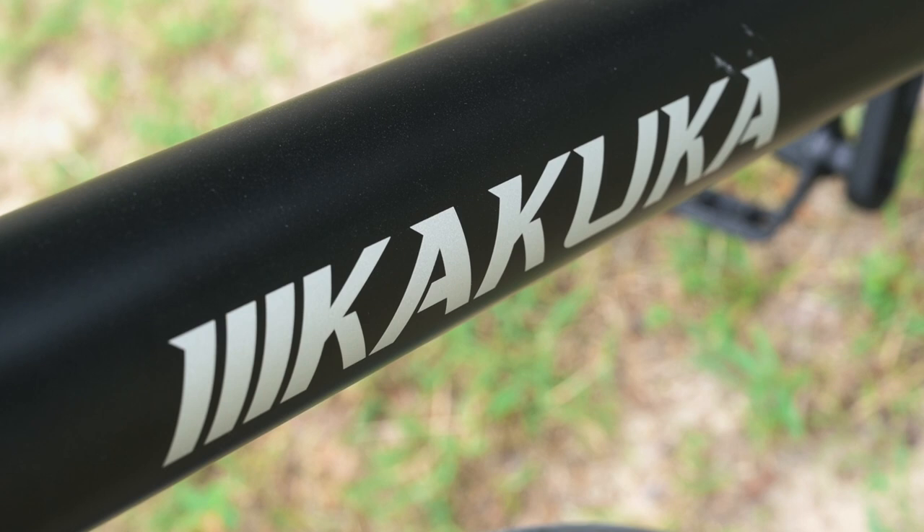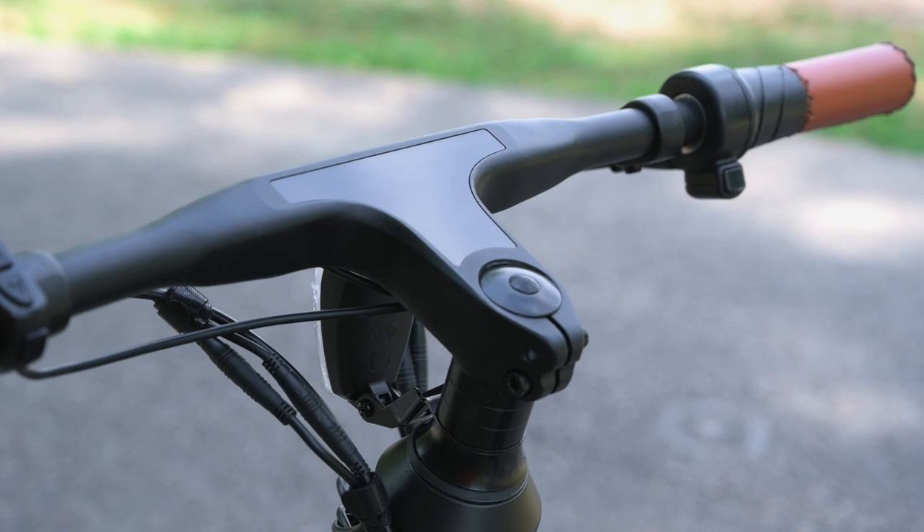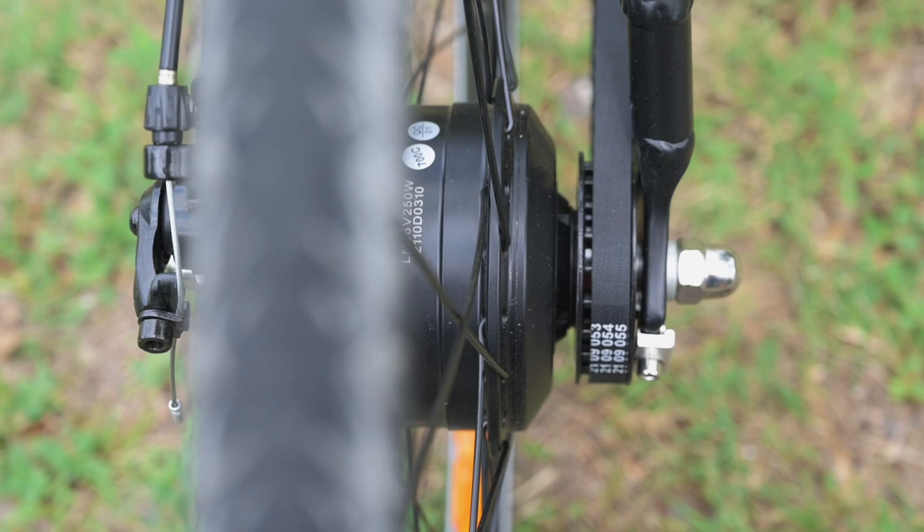As a K70, there are a few things they did to further along that idea that this is a stealth e-bike. The first one is they have this integrated display right here in the handlebars. So unless you're standing right behind the bike, you wouldn't be able to tell that this is a screen. It's very discreet.